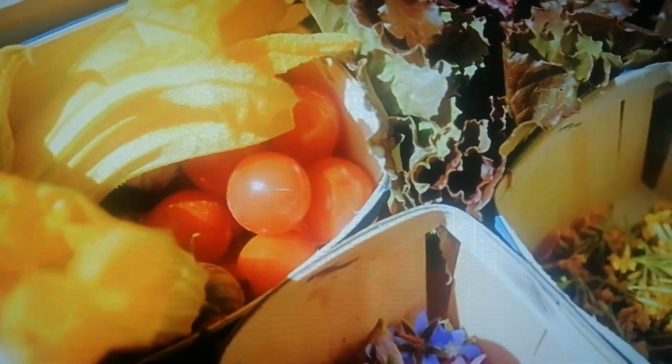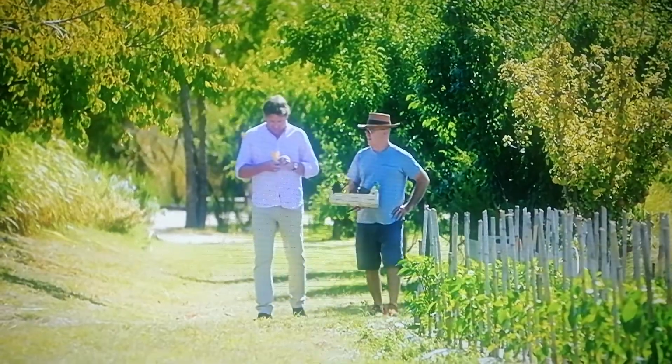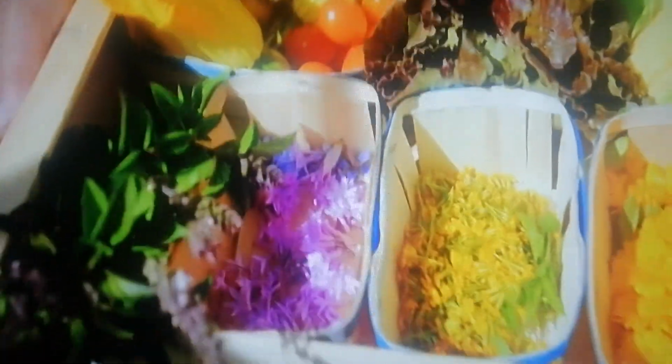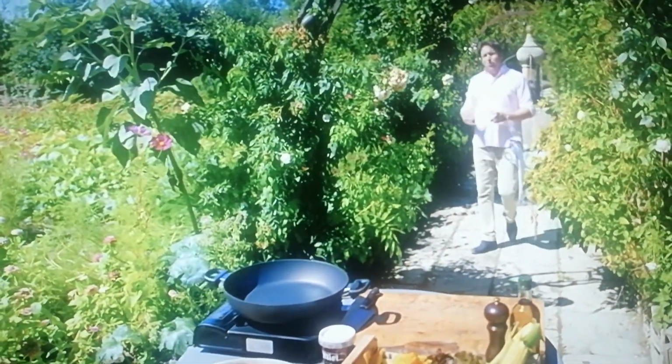Thanks for grabbing a few bits for my final dish, with a little helping hand from one of Almond's expert gardeners. And there we go, all the foundations for a fantastic dish. Perfect picking. I have to say, this is a spectacular place. Not only does it have an amazing restaurant, but what a garden.